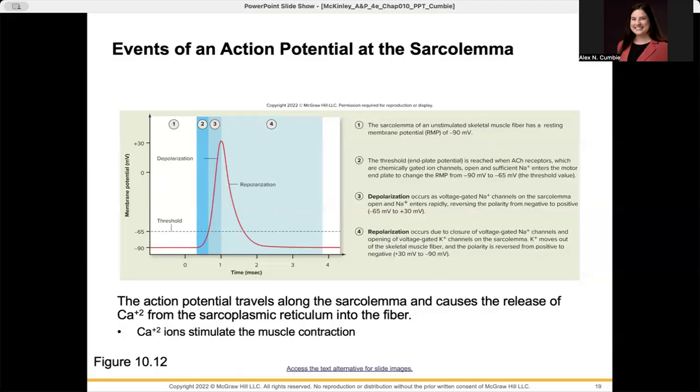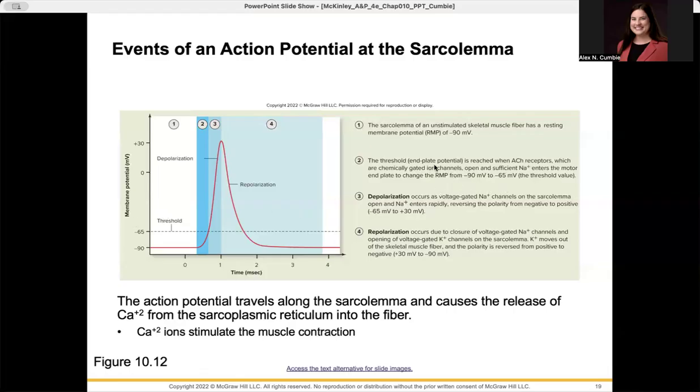How that happens is we have the opening and closing of different chemically gated ion channels. And we care about these ions because they all have their own charge. The specific ions that we focus on, especially in the nervous system, are going to be sodium, Na+, potassium, K+, and calcium, Ca+, or Ca 2+ in theory.